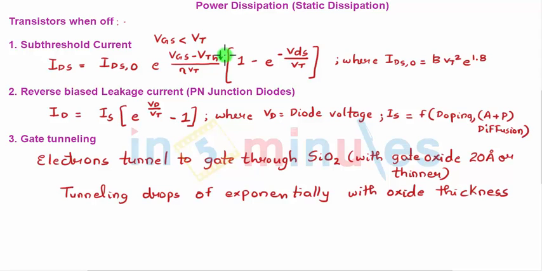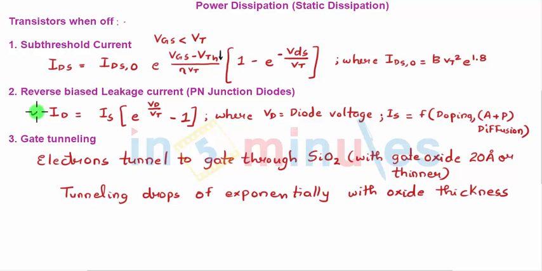Reverse bias leakage current. Now, we saw this in the previous clips: when we draw the cross-sectional view of a CMOS circuit, we find that between the diffusion and the substrate, or the diffusion and the well, there are reverse bias diodes which are formed, and these reverse bias diodes also constitute a reverse bias current, given by ID equal to the formula written here. Again, we have seen this in detail when we studied reverse bias leakage current through PN junction diodes.